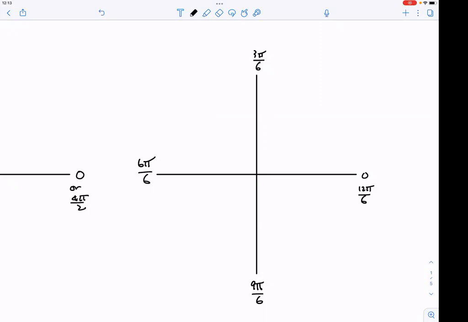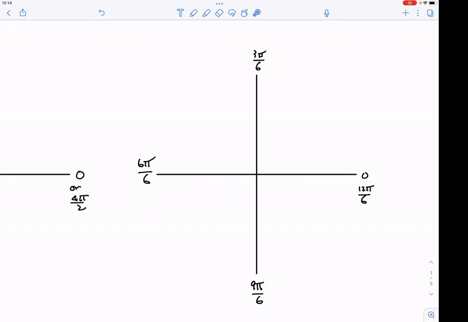Now, if you have these all written out, I hope it makes sense. Does it make sense? Yes? And the second thing I want you to do is now use it. Let me show you the utility of this frame of reference. If I ask you, where is 7 pi over 6? Which quadrant? 3. Because 6 pi over 6 is right here, so 7 pi over 6 must be the next quadrant. So 7 pi over 6 must be right here.